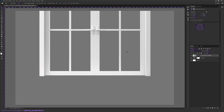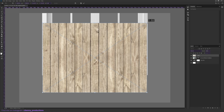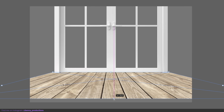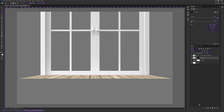And so I wanted a nice windowsill for the dog to sit on, but I couldn't really find something that looks nice. So resourceful me thought, why not just make it yourself? So that's what I'm going to do with this wooden texture. See, now this is the top area, nice and distorted. And then let me get rid of these edges here first. Then it needs to be cut off. Something like this, I'm guessing.